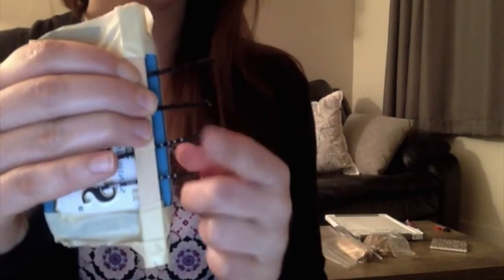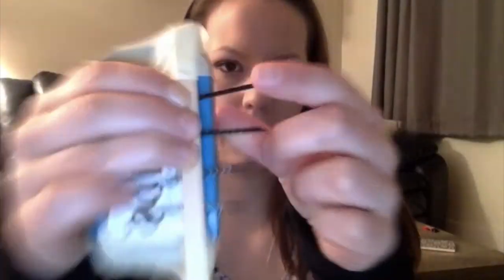So when I play this, the longer the tine, the lower the pitch, right? Because it's going to move slower and therefore have a lower frequency, which is going to give us a deeper sound. All right, so let's listen to that. It's not super loud quite yet, but it is resonating inside my metal box. The reason this box acts as a great resonator is because it's empty on the inside and it's a hard surface. It's made of metal, so that's a really great way to get your sound to resonate.